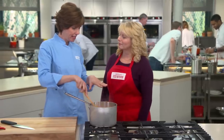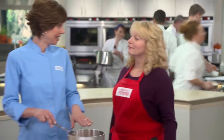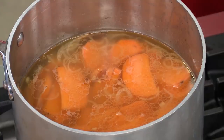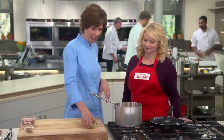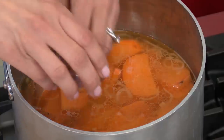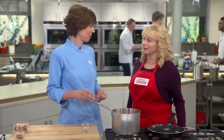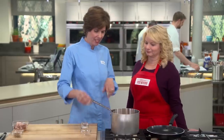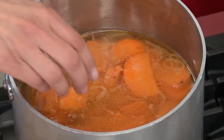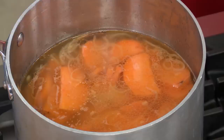The water's up to a simmer. I'm going to turn off the heat, which I know sounds a little strange for making a soup. This is the key to having sweet potatoes with sweeter flavor and silkier texture — we're adding the potatoes to the water and steeping off the heat for 20 minutes, like a sweet potato tea. After 20 minutes, the potatoes are getting a little soft, so now we'll add flavoring. First, a tablespoon of brown sugar to bring out the natural sweetness. Then a half teaspoon of cider vinegar to balance that sweetness, along with one and a half teaspoons of salt and a quarter teaspoon of pepper.